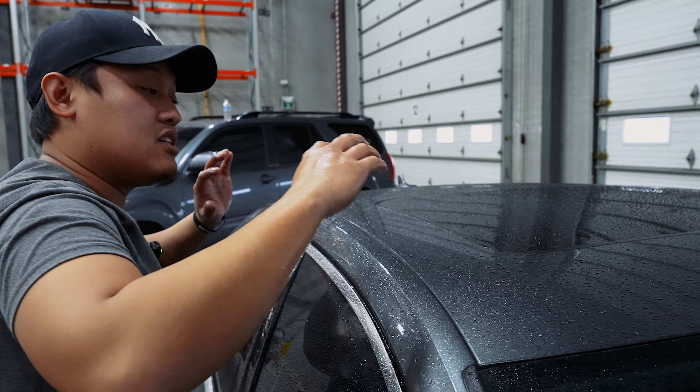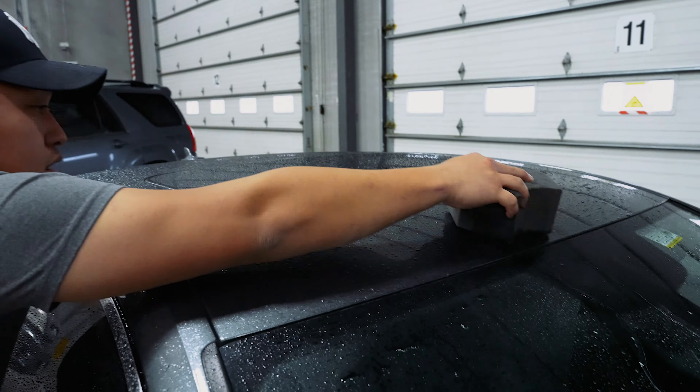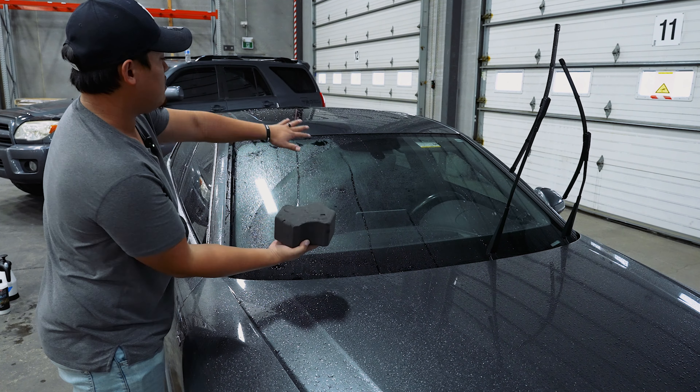We're not going in circular motions because that's gonna cause scratching and marring. What we're gonna do is we're gonna follow the airstream of the vehicle. This feels nice — absolutely, y'all, can you see this? So since we used one side of the UBS on that roof, I'm gonna use the other clean side now on the glass and the hood. Straight motions again — oh, the slickness on this is nice! Also, before you wash the vehicle, do not forget to put your wiper blades up — it'll give you much better room to do the wash.